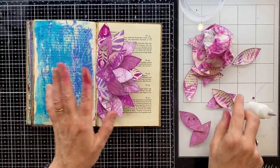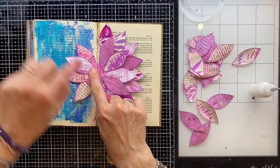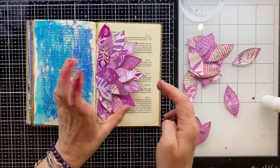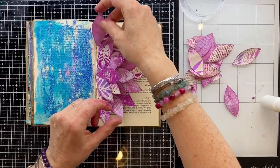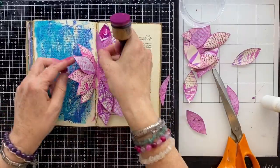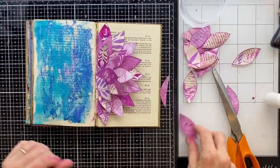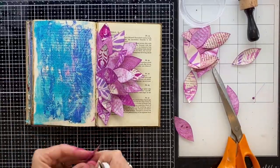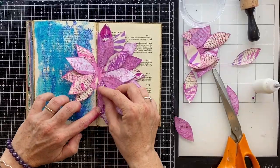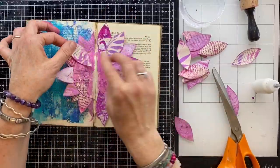You can see how that's all starting to look now. I wanted to go back and make this even fuller because that flamingo just had so many feathers and it looked amazing. So I'm going to go back and add some more of those feathers onto the inside to add even more volume, and just putting a few half petals in there to make sure it didn't just drop off when we got to the end of the page. I love how it looks — I can't decide if it looks like the flamingo or if it looks like a beautiful flower. Either way it's beautiful and has so much texture.